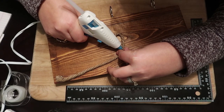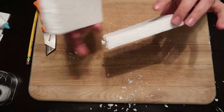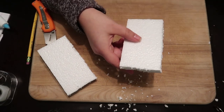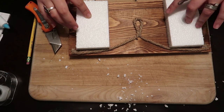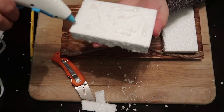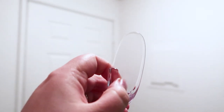Since our electrical box extends out from the wall, so does my wall art. So I needed to give depth to my key rack to match with it. I already had this styrofoam at home, so I just hot glued it on the back of my key rack. Since we are renting our apartment, I didn't want to drill any holes in the wall, so I used these command hooks.